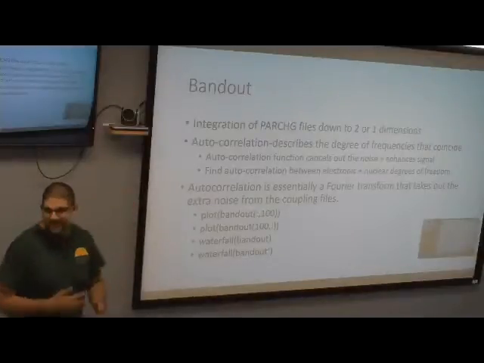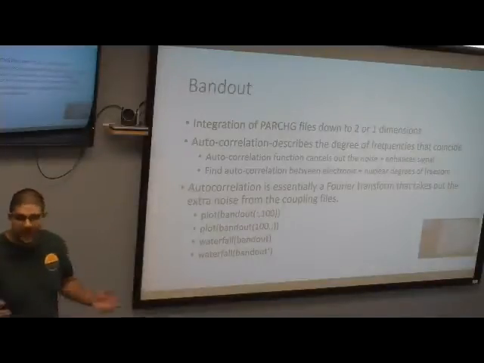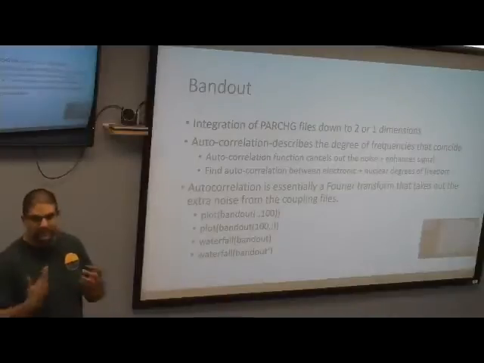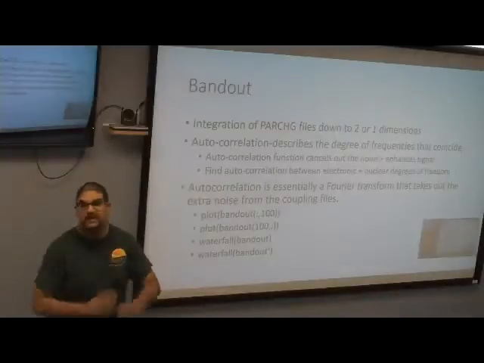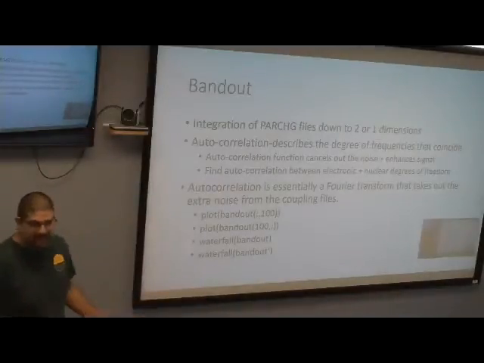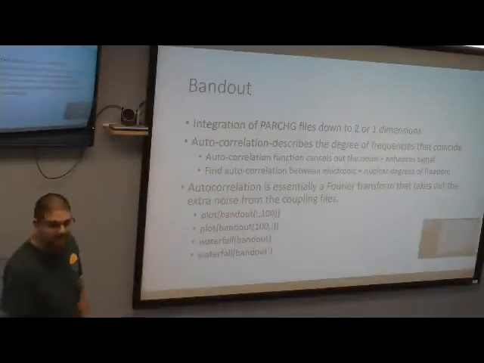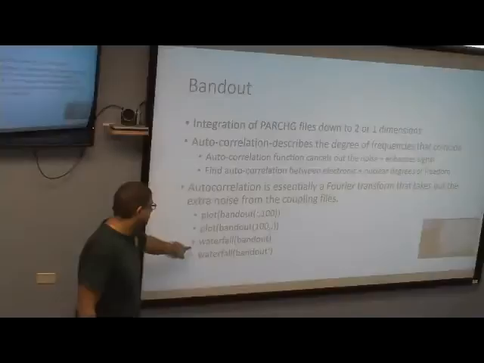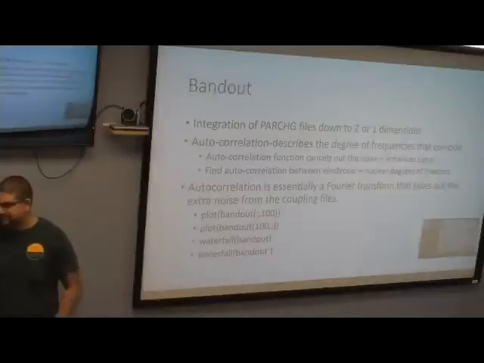When we initially have these particle files, a lot of noise is mixed in with the actual data that we need. So to cancel out that noise, we do a Fourier transform to take out or reduce the noise and to enhance the data that we're using. And then after that, we plot our data. This is the code we use in Matlab to plot everything, and the last two are the waterfall commands that we talked about.